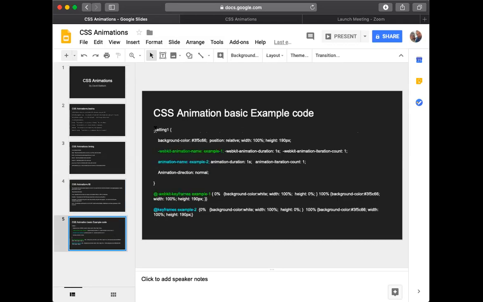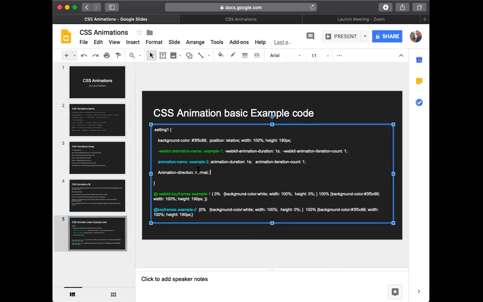And then just a little how I set it up in the CSS in your style sheet. You'd have your class, and this would be your animation name, which then you'd use down here after the keyframes. WebKit is for the Safari browsers, and here's for the non-Safari direction, and then just your other items you'd want to add into the basic start of it.